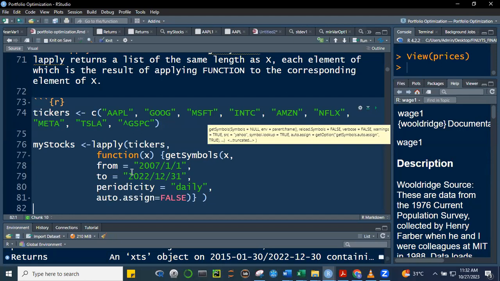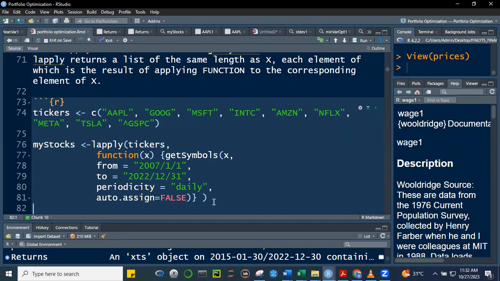We identify the starting date and the ending date, the periodicity, whether it's daily, monthly, weekly, and auto.assign, which by default is equal to TRUE. Okay, but we are assigning it FALSE here because we want to give it a name ourselves.